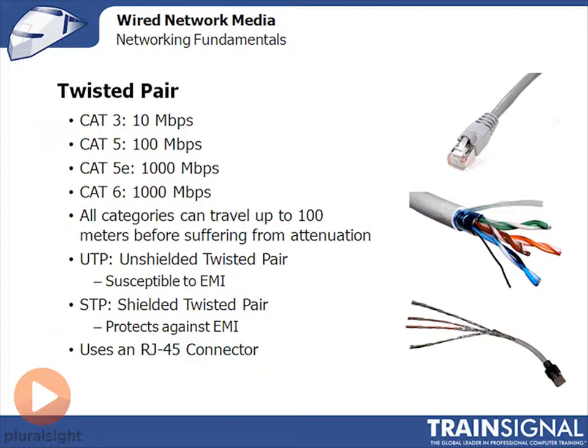Now, there are two different types of twisted pair cable. We have unshielded twisted pair, or UTP, which is susceptible to something called EMI, electromagnetic interference. When you have electricity traveling on a copper wire, which I will tell you, twisted pair cabling is copper wire, there can be interference from either other wires that are traveling in the same area, or if you had other major magnetic or even just other energy in close enough proximity to the wire.